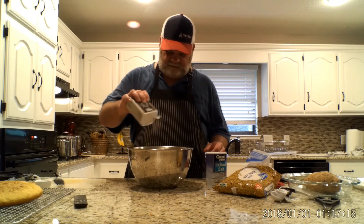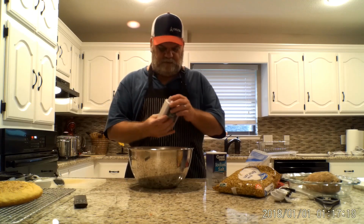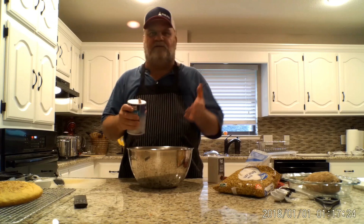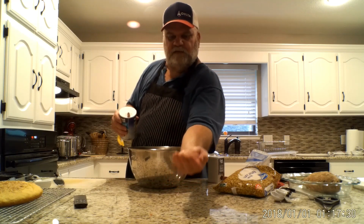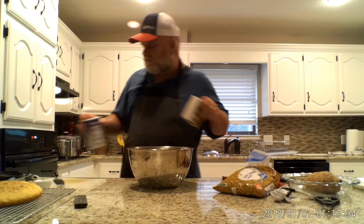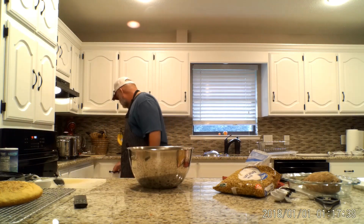I just season this to taste. I'll go by looks. I'd say that's about a 1/4 teaspoon black pepper. The same thing, about the same amount of salt. If you don't want to use a measuring spoon, you can put your ingredients in your palm, and a little palm of salt like that's about a 1/4 teaspoon. So you want just enough in there to keep your bread from being bland.